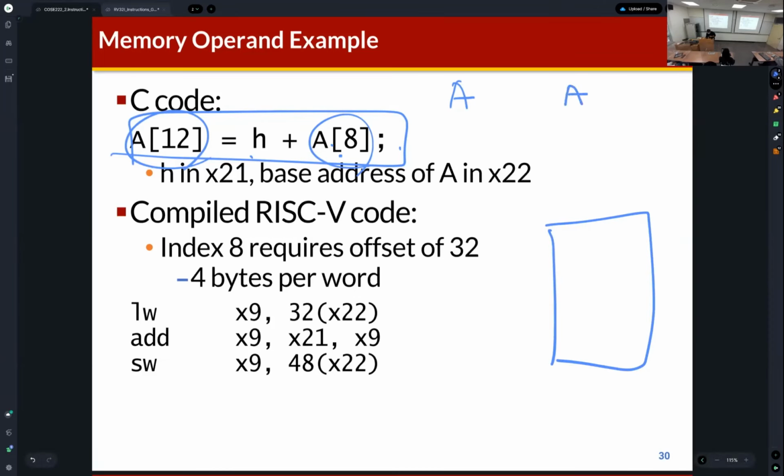When the array data is declared in C, then there is the base address. If the first element of the array is A[0], then A[0] is assigned to this main memory. And then the next address, A[1] is assigned. And for the next address, A[2] is assigned.